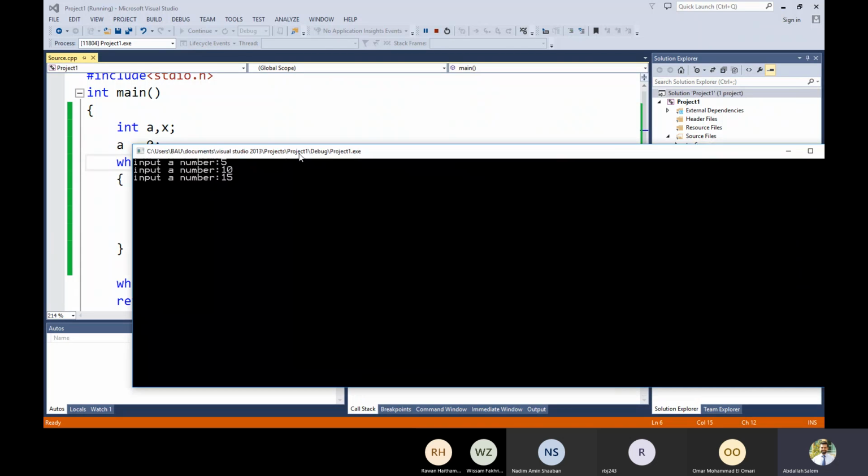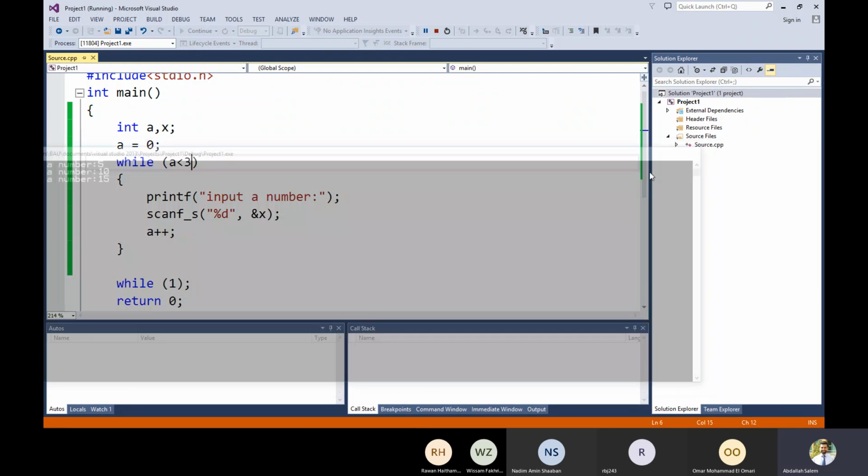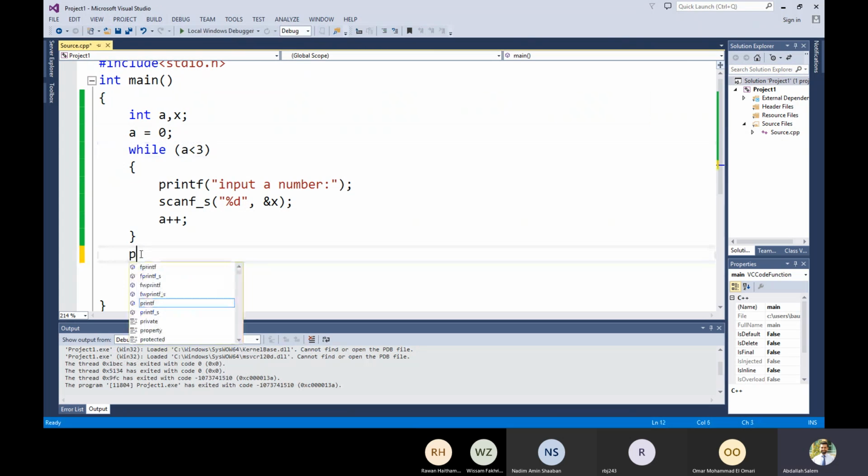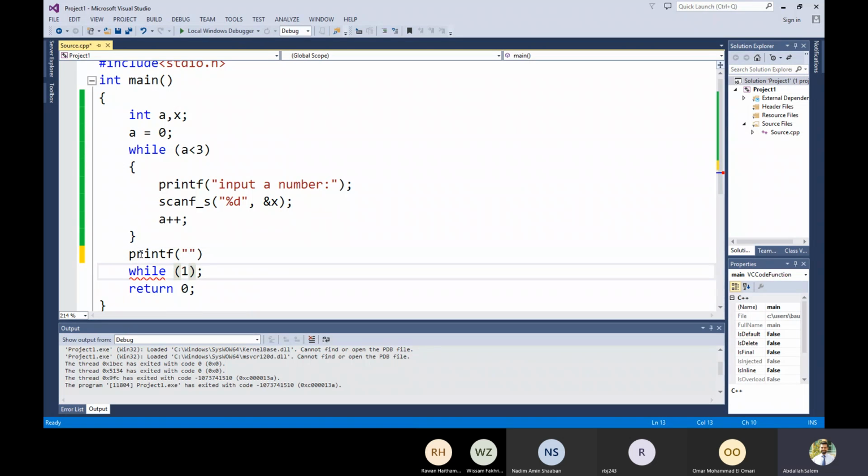You can write here, after the while loop, a printf, just for clarification or educational purposes: "The program is end."